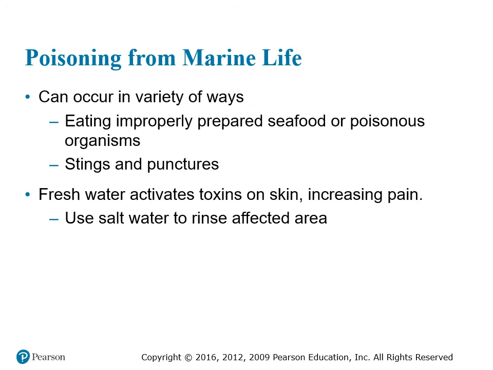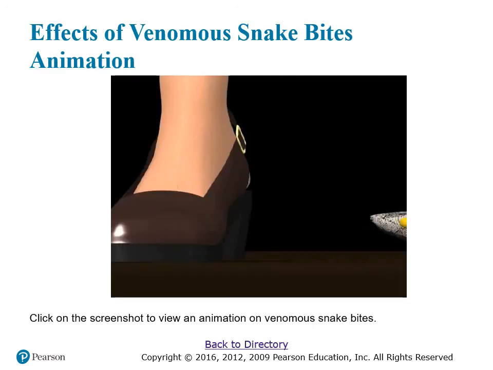Marine life poisonings, probably not going to get that around here. It can occur in a variety of ways. A lot of times salt water, spraying off with salt water will help, or vinegar also helps if you've ever gotten sea nettles or jellyfish stings. You spray them down with vinegar, it helps to relieve the pain there, neutralizes it. Fresh water doesn't really help. Salt water is good, and so is vinegar.